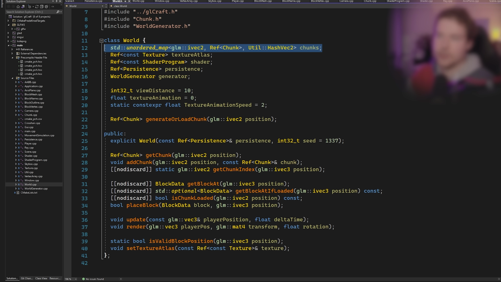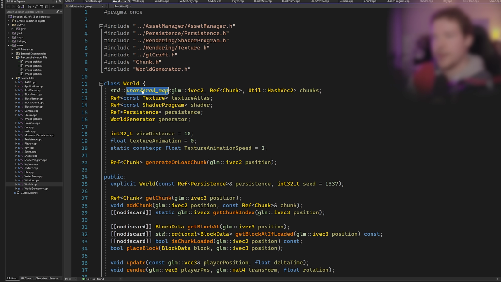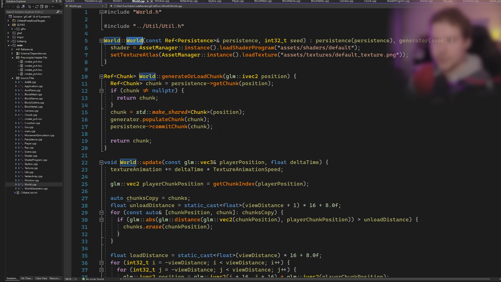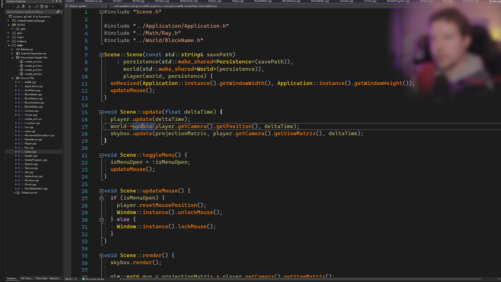Up here, chunks, right? So you have an unordered map of ivec2, which I guess is just an XY coordinate for that chunk, because the chunks are two-dimensional in the sense that these aren't blocks, these are chunks, right? And then we have a ref to a chunk. Okay, so that's a heap allocated object there. And then we have hash vec2, which is just a particular hash that you use for that unordered map for your ivec2, sure. So the world class is the thing that specifically stores all of your chunks, whereas scene is like your game manager. And then from there, obviously we call update, that updates the player, the world, all of that kind of stuff.